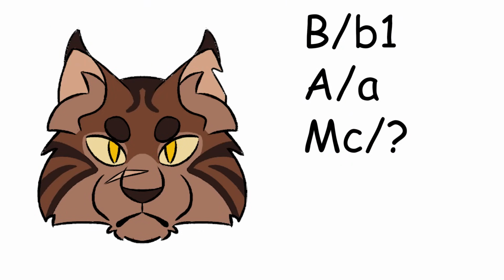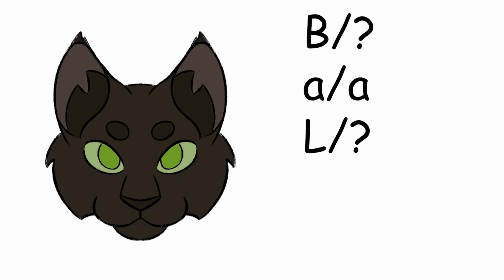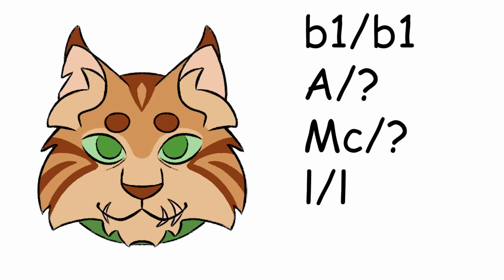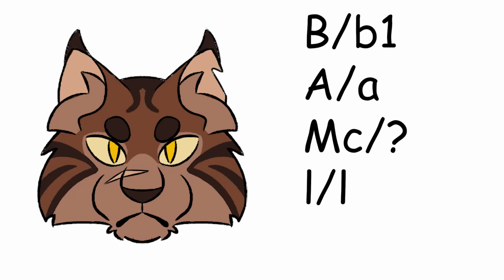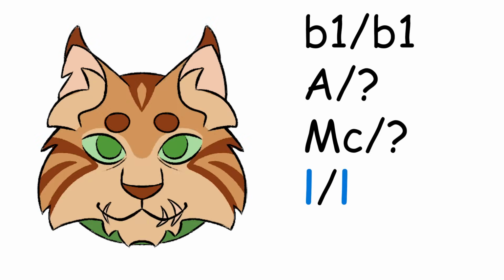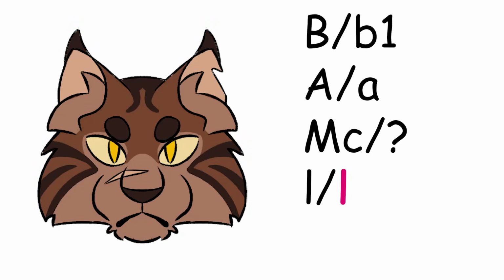Shit, I completely forgot about hair type, hold on. Short hairs are dominant with capital L, and long hairs are recessive with little l. Mom is a short hair, so at least one capital L, and dad is a long hair, so that's two little l's. Tigerstar is also a long hair. He gets one little l from dad, since that's all he can pass, but he needs another from mom.